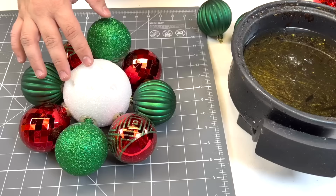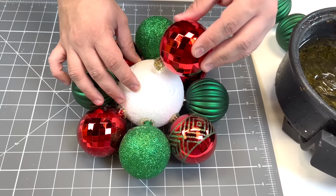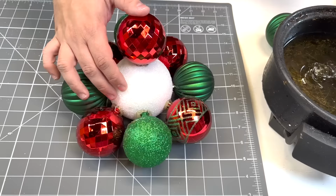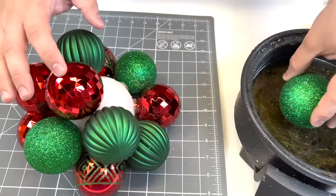And another thing that I did is I actually just poked some holes into it. So what I did is I just took the ornaments and poked them throughout. That way we have our guideline and we don't have to worry about doing it as we add each ornament. So now what we can do is come back in with our next layer. And again, like I said, don't worry about any of the gaps at this point in time because we are going to come back in with some extra little ornaments.